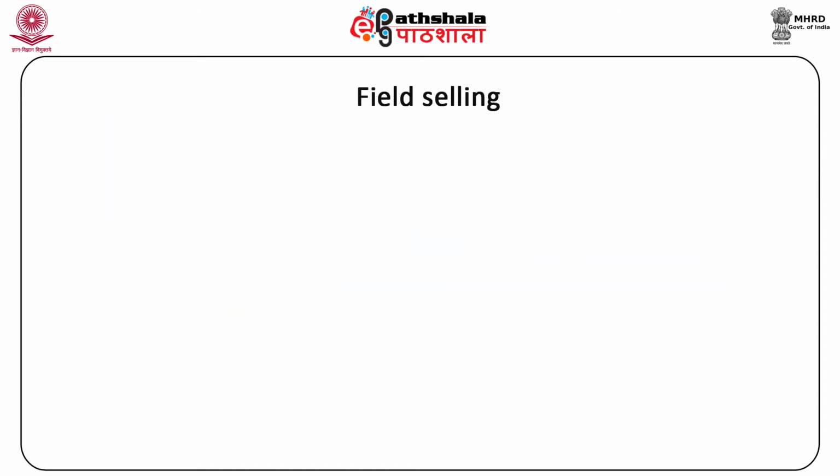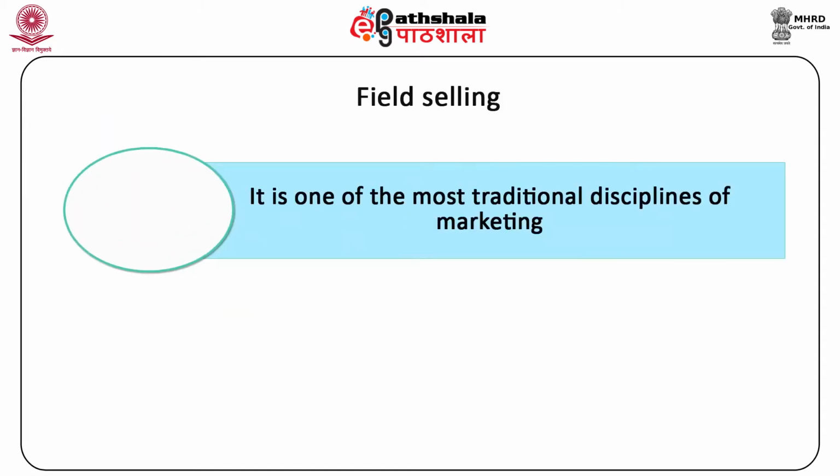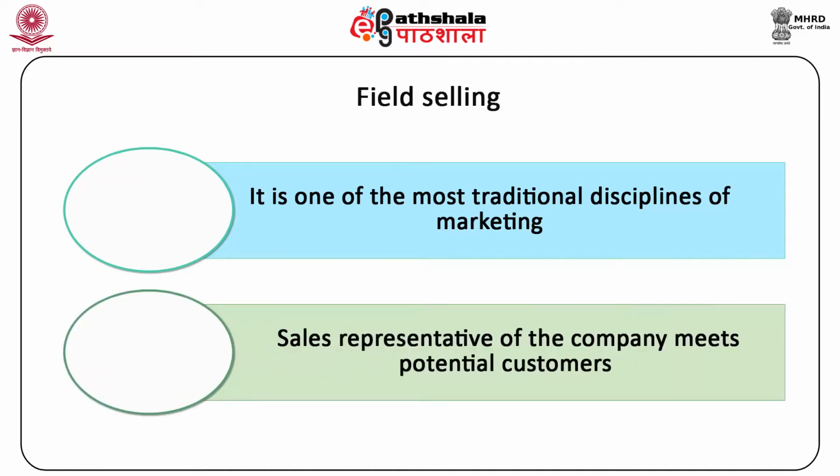Field selling. It is one of the most traditional disciplines of marketing, where sales representatives of the company meet potential customers by distributing, promoting, sampling, or auditing on the field to gauge the interest of the customer, which will help in understanding the dynamics of the specific trade in which the company deals.